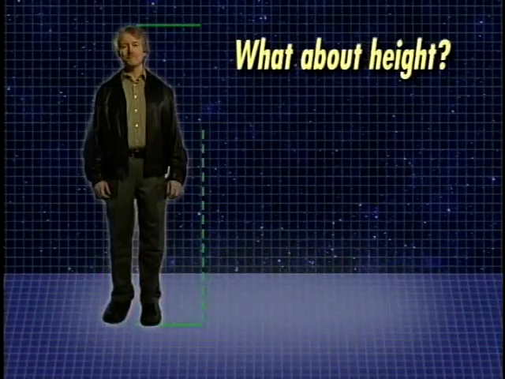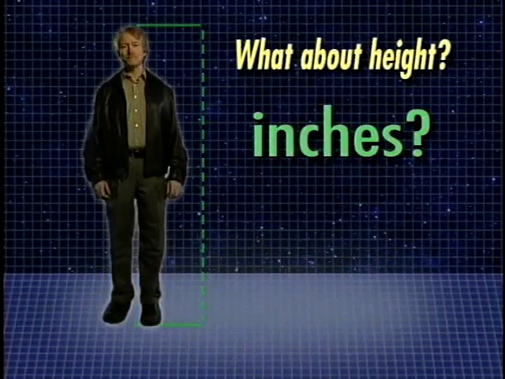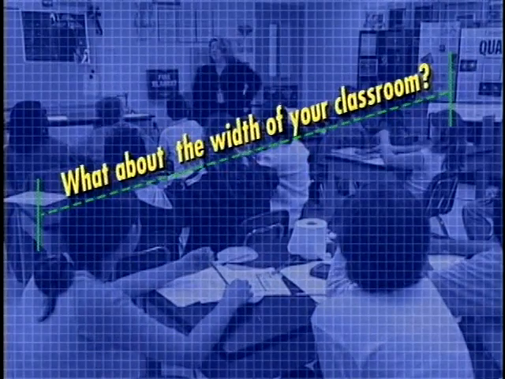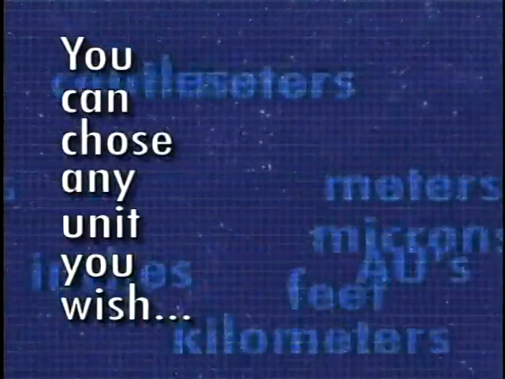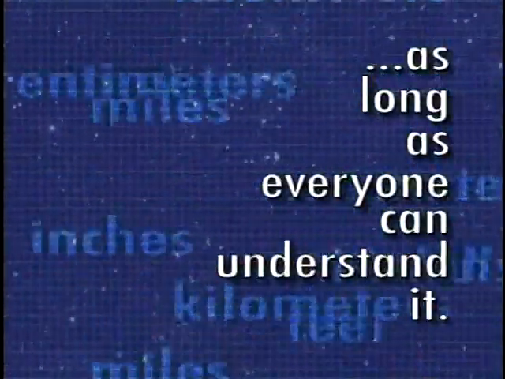What about your height? Would you measure it in inches or feet? And how about the width of your classroom? Do you use kilometers, meters, or feet? You can choose any unit of measure you wish, as long as it's convenient for everyone to understand. When describing distances at the scale of the solar system, even units like miles and kilometers lead to numbers that are in the millions or the billions, and that makes it very hard to understand them.